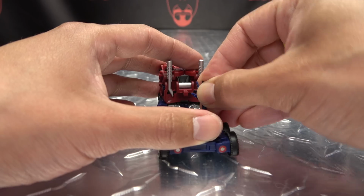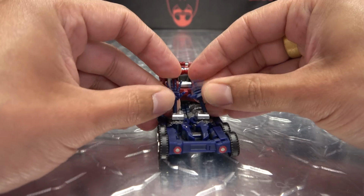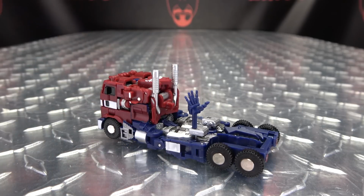One thing you can do, you can take the hands. The hands kind of fit in here. Nope, maybe not. Look, I'm trying things here, peoples. I'm trying things. There you go. You can kind of do that. That one goes. That one works. There you go. He can wave to you as he's driving by. Later, losers! I don't know. Things, stuff, do what you want.